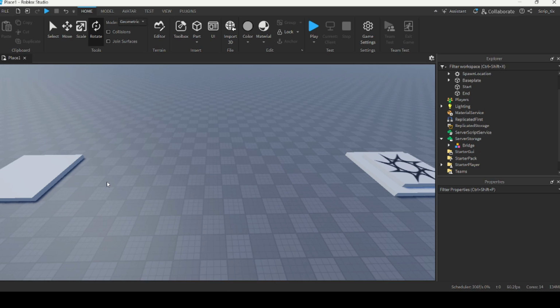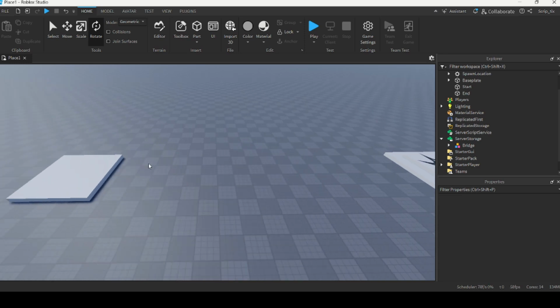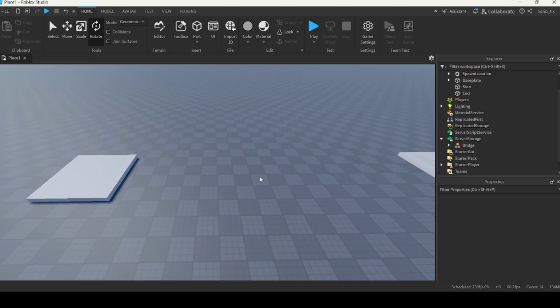And for the bridge, half of the steps will kill the player, but then the other half will let the player advance. And once one of the players gets to the other side, we're going to reset the game and do everything over again. And the players only have, let's say, 3 minutes to get to the other side. So it's going to be a round-based system. So now I'm going to insert a GUI which will allow us to display the amount of time that's left.